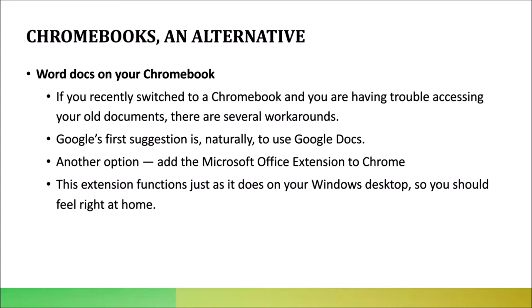And if you have Word documents and you recently switched to a Chromebook and you're having trouble accessing your old documents, here are a couple of workarounds. First, you can use Google Docs. Another option, of course, is what I spoke about earlier, using the Microsoft Office extensions in Chrome. And that works just like the Office products that you have on your Windows desktop. So you'll be okay with that.